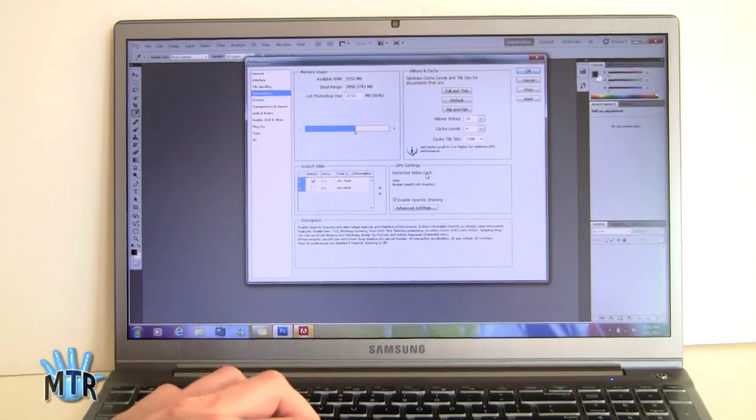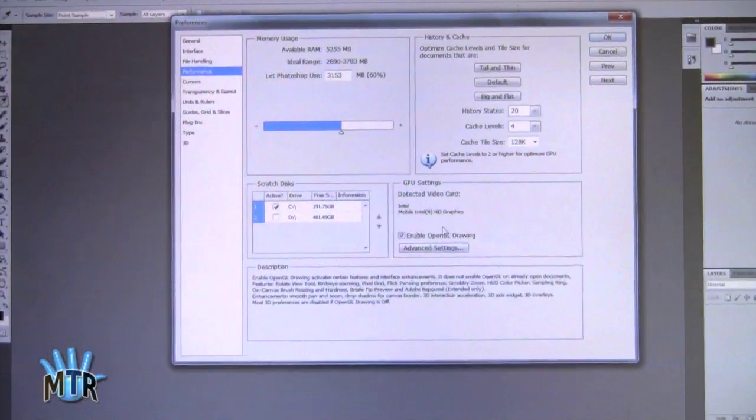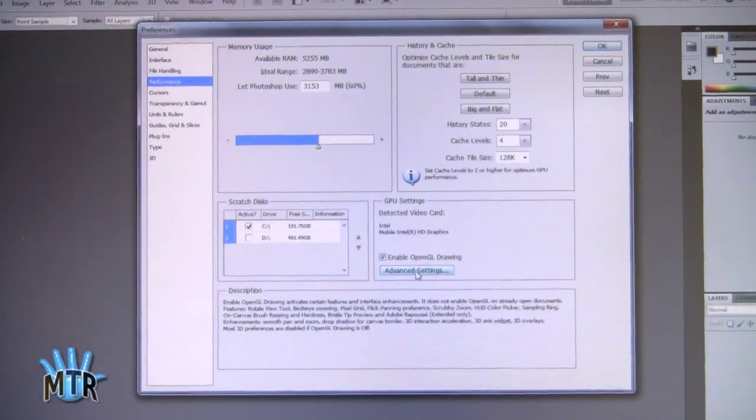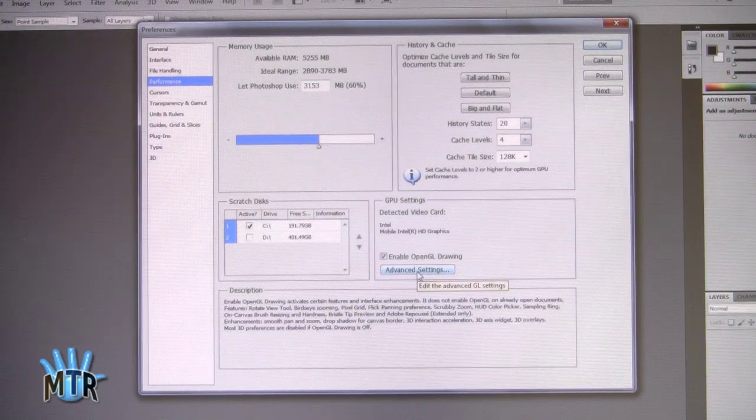So you can see for yourself right here, detected video cards says Intel HD graphics, and it's enabling OpenGL because it actually supports that for Intel HD 3000 graphics as well. Experientially, I work with 20 meg raw images, I do transforms, all sorts of complicated stuff. This machine has absolutely no trouble doing that in an expedient fashion.